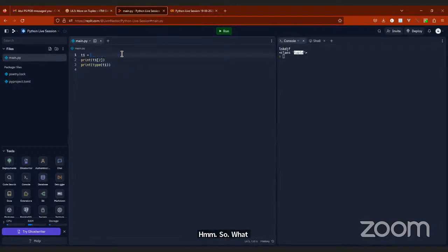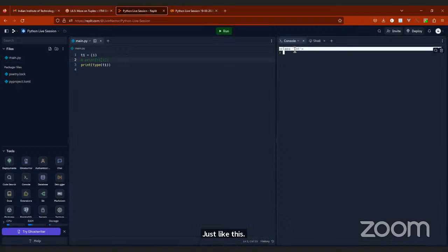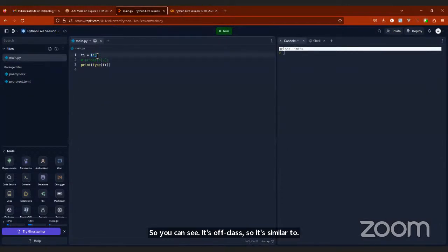So what does this mean? If you want to have a tuple with a single element, you can't have just this. You can see it's of class int. It's similar to the number one, just enclosed in brackets. What you have to do to make this a tuple is to have a comma there. So the comma is the one thing that defines a tuple, not the brackets.